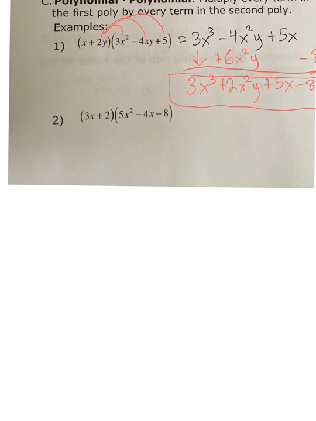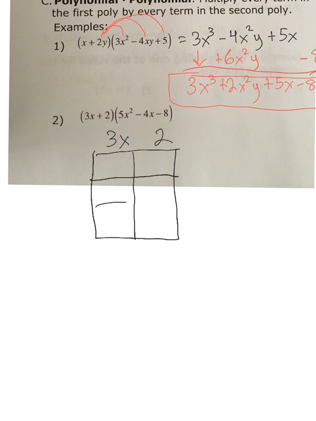So what I'm going to do is take any of these polynomials, right? Doesn't matter which one, and I'll put one on top. Notice I left out the signs. All right, so let me do that. And then I put my box. And then my other polynomial, which is a trinomial, I'm going to put it vertically. So I got 5x squared. I got negative 4x. And I got negative 8. So make sure you keep those signs in front of them where they belong. So don't lose a sign.